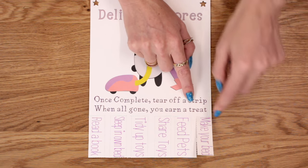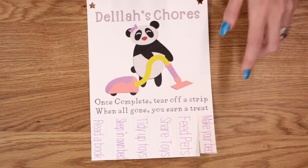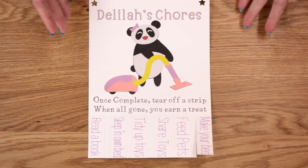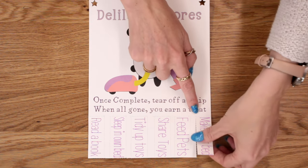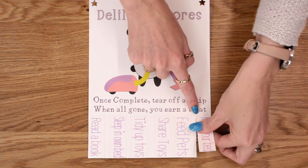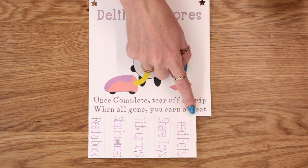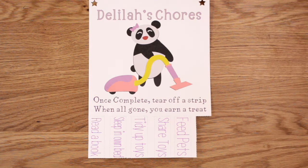I absolutely love the perforation blade. I'm really getting into it. I think there's a lot that you can do with it. Something as simple as a chore board, all the children need to do is just come in, tear that off, and then they can continue to do their chores. So there's lots that you can do with the perforation blade. You just need to think a little bit outside of the box.